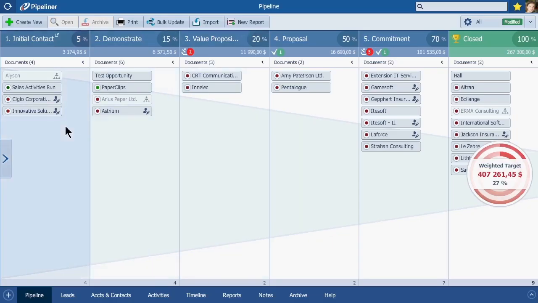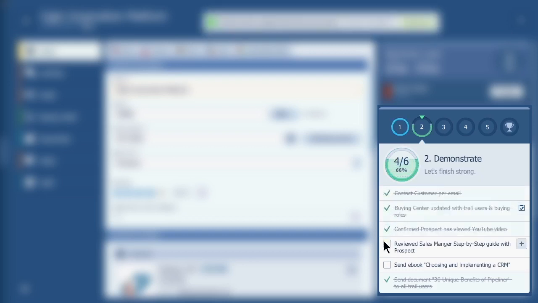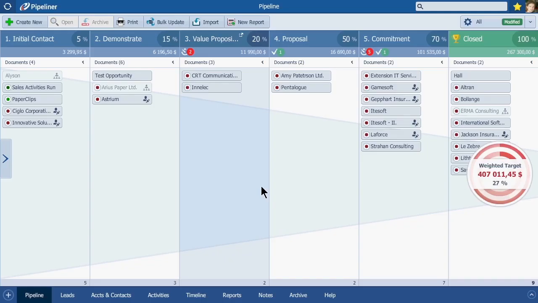We're going to show you how to use something we've just released in our latest version, a feature called Sales Activities. We find sales activities by double-clicking on an opportunity. On the right sidebar is a snapshot of where our opportunity stands. The small numbers represent the sales stages, and the large number signals your progress in this stage thus far. There are steps necessary to advance an opportunity, organized in the list for completion before moving the opportunity to the next step. Now, let's see how we set those up.